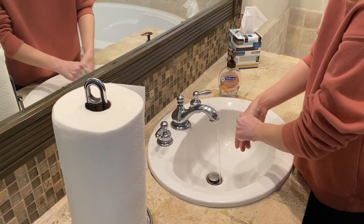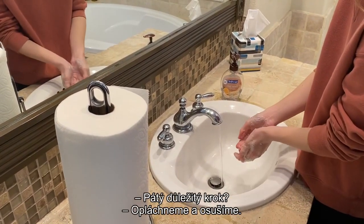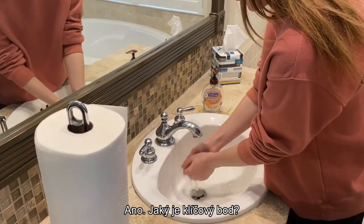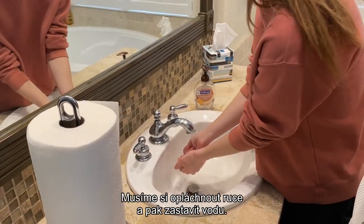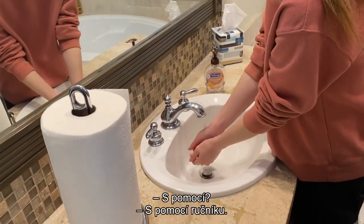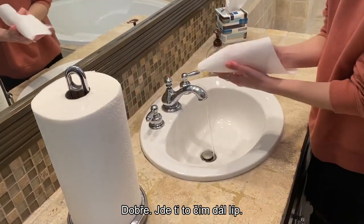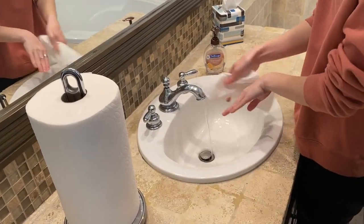Very good. And what's the fifth important step? Rinse and dry. Hey, what's the key point here? You have to rinse your hands off and then turn the water off with the towel. Good. Wow, you are getting this, Riley. Okay.